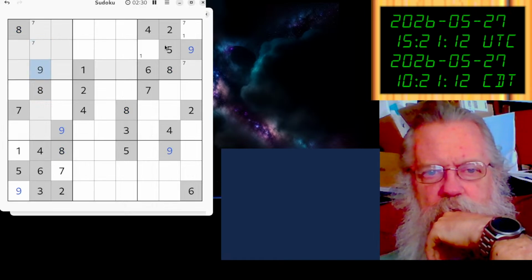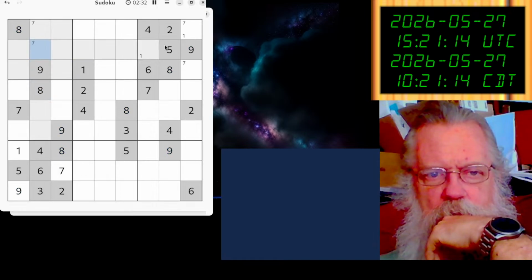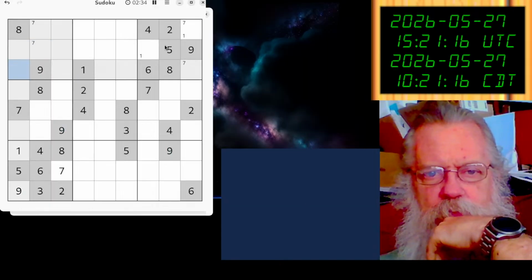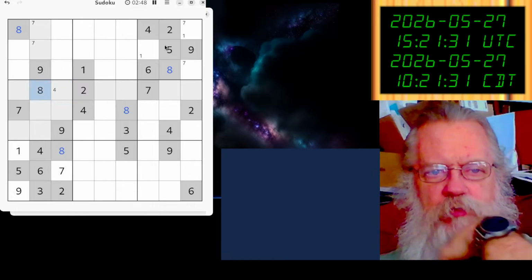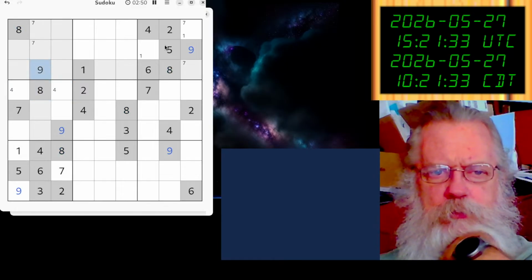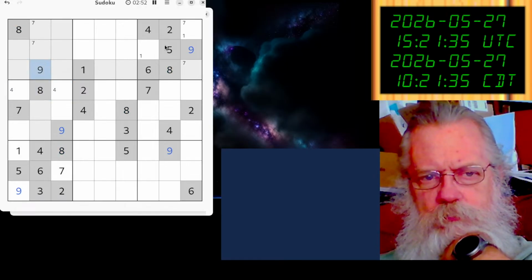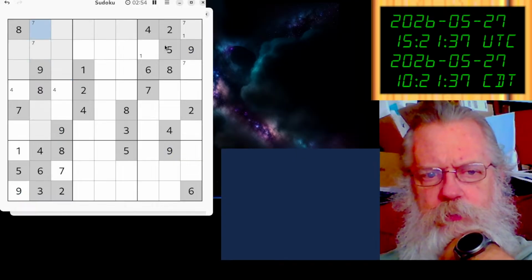About the rest of it? 2s. So 3 possible 2s. 4 possible 4s. 2 possible 4s here. 3 possible 5s. 4 possible down here.